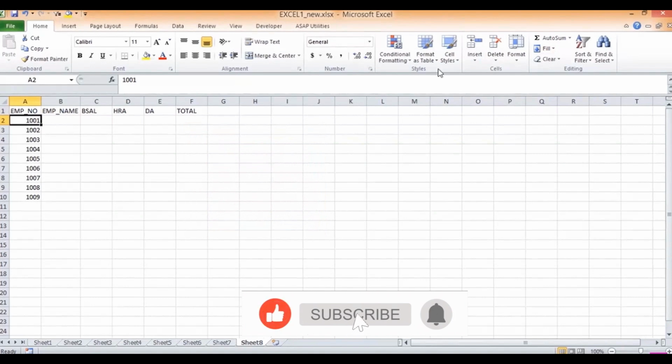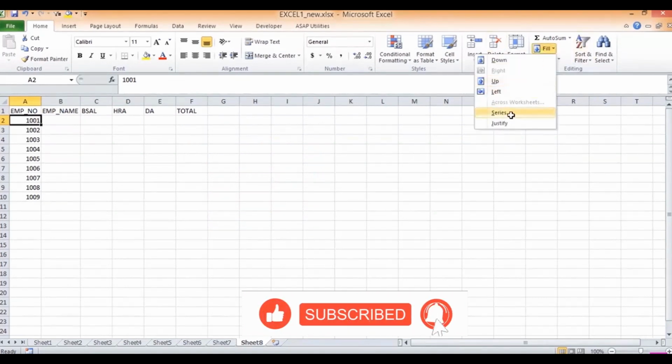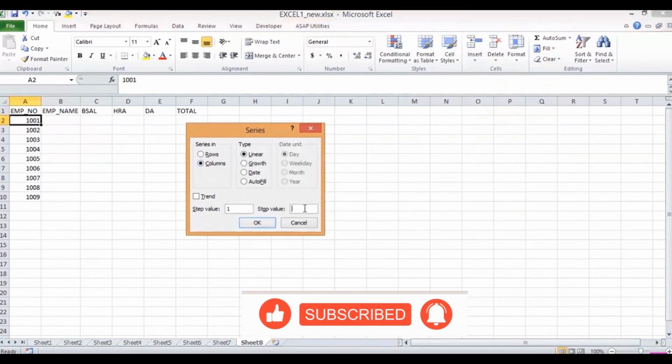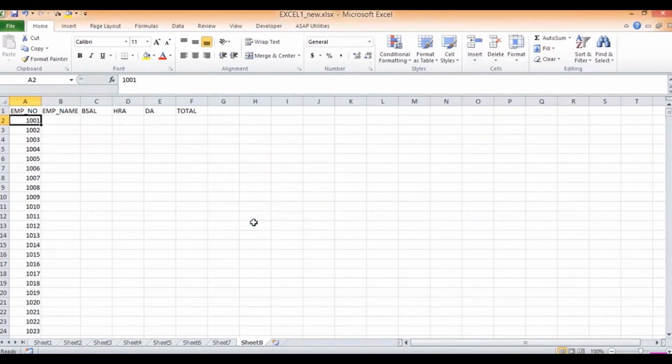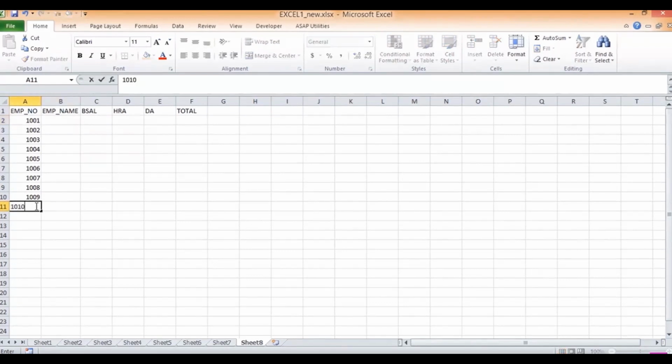The stop value is according to whichever value we want. Step 1 and stop value is 1015, for example. Now Control Z, this value we will keep only up to 1019, and the last value 1110 we will have only for 10 values. We can do a simple VLOOKUP, that's why.